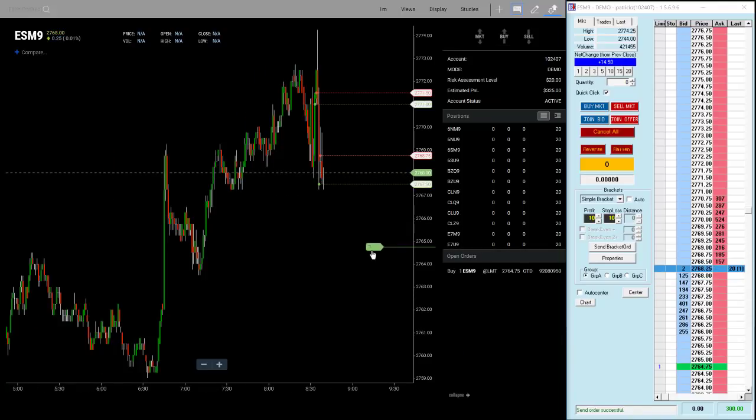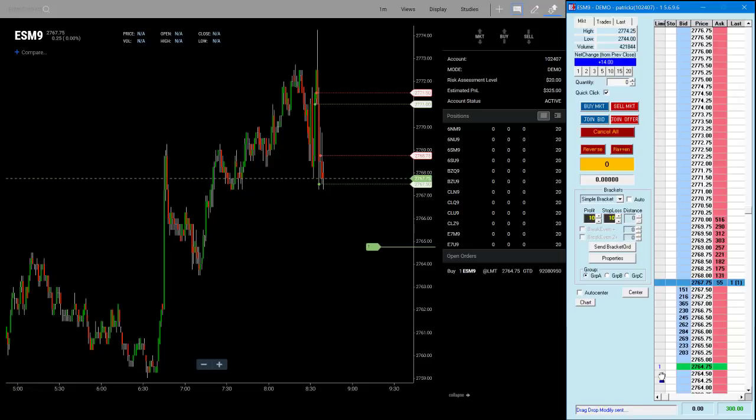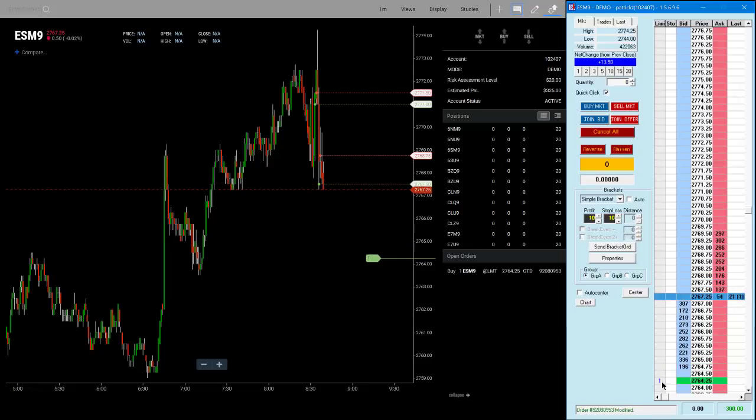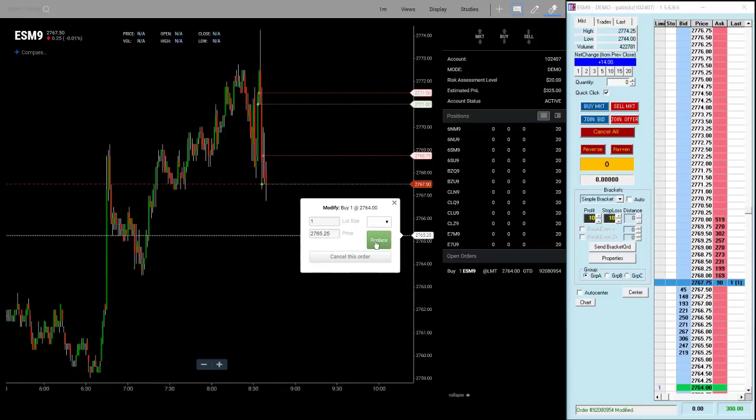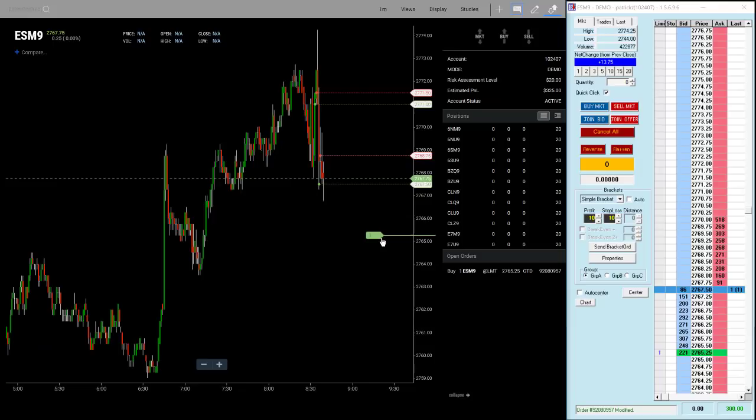And you'll see that that order now shows up right there on the chart, and it's also displayed on the dome. If I want to modify the order, I can do so from the dome like normal, and you can see it moves on the chart as well. Or you can modify it directly off the chart. So I could just click on the order, move it up a few ticks, and push replace, which will replace the order to a new price, and you can see that behavior on the dome as well.